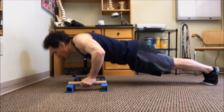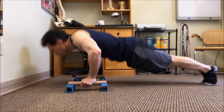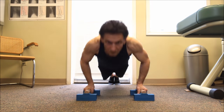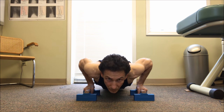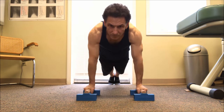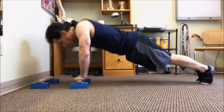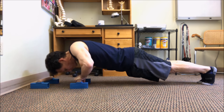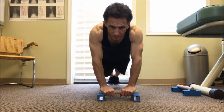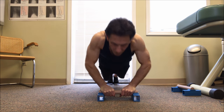We're going to start by performing pushups and pushup variations with the parallettes. The great thing about doing pushups with parallettes is it allows you to perform a nice deep pushup. I like to keep the parallettes slightly wider than shoulder width apart and keep your core nice and tight during a pushup. The first variation we're going to perform are close grip pushups on one bar — in this position, we place a lot of extra stress on the tricep muscles, making this a great exercise for adding both size and shape to your triceps.